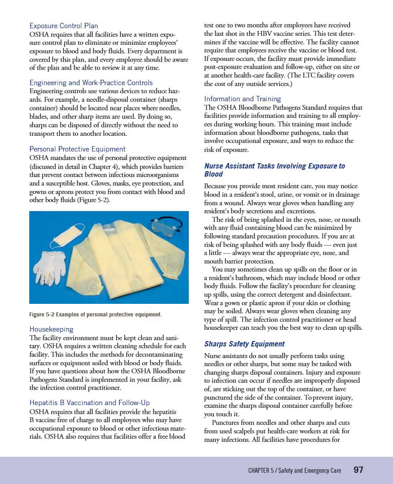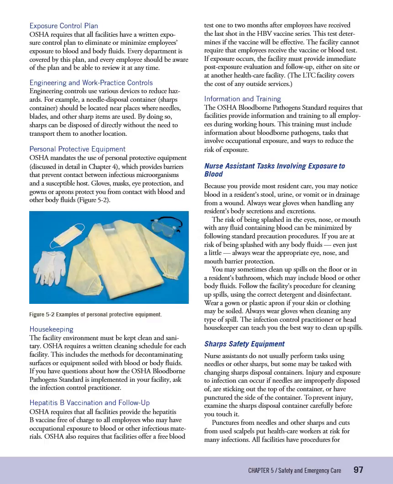Exposure Control Plan. OSHA requires that all facilities have a written exposure control plan to eliminate or minimize employees' exposure to blood and body fluids. Every department is covered by this plan, and every employee should be aware of the plan and be able to review it at any time.